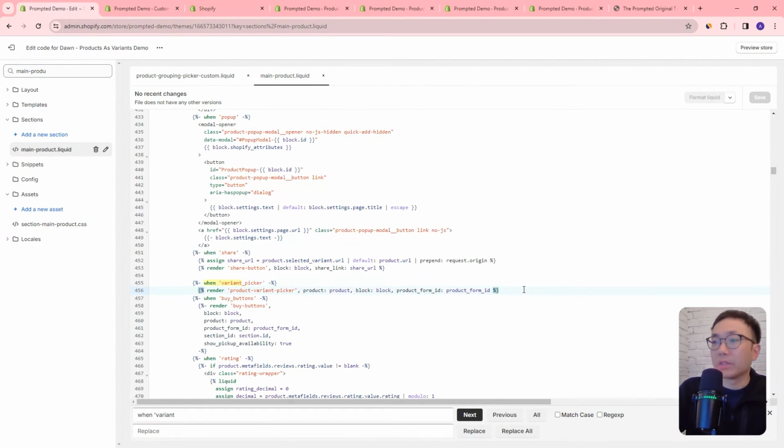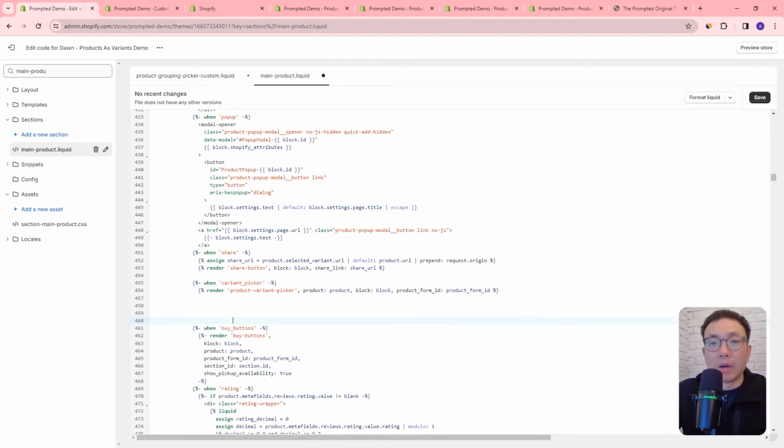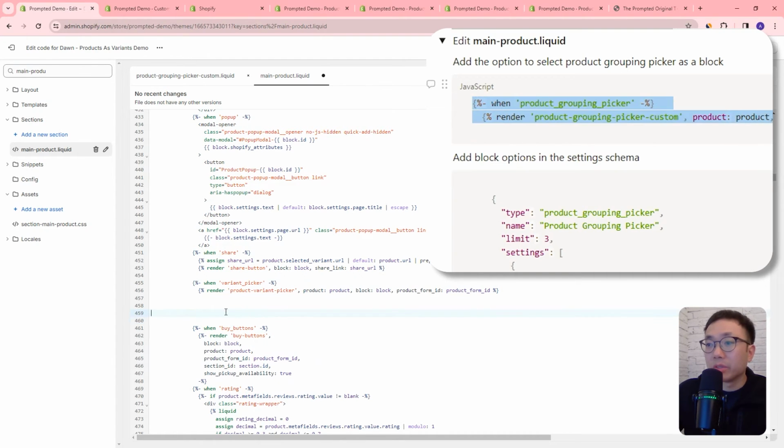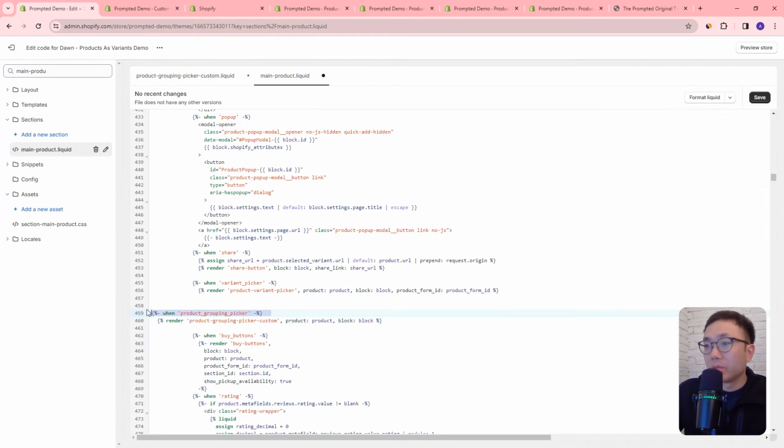And we're just going to place our custom picker right underneath there. So we'll just copy and paste our code right here. So this is going to render the custom product grouping picker that we just created here.